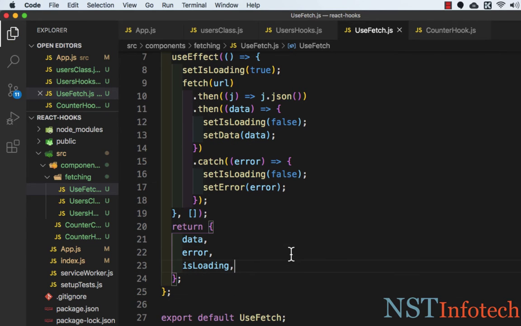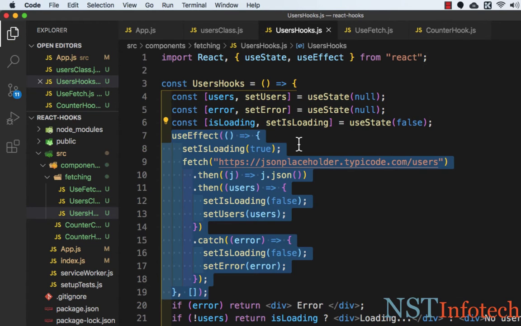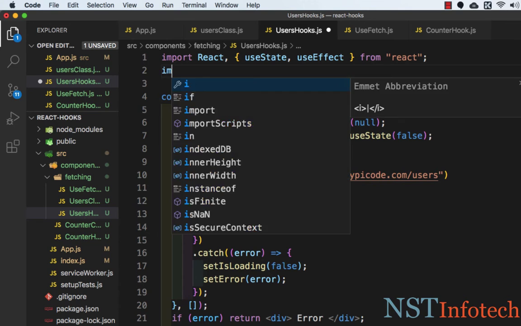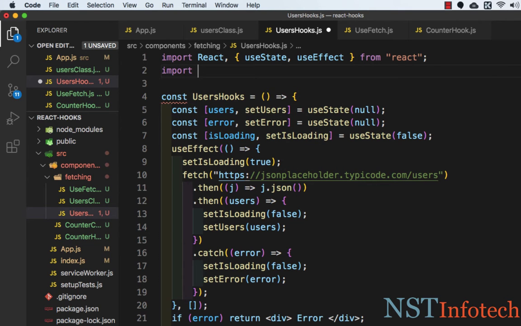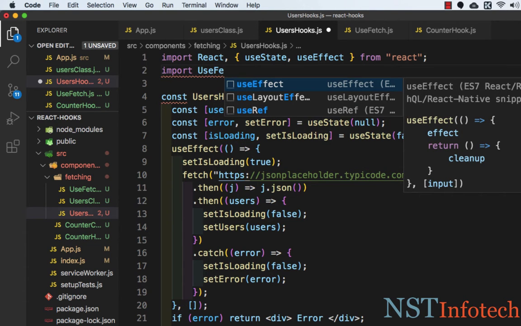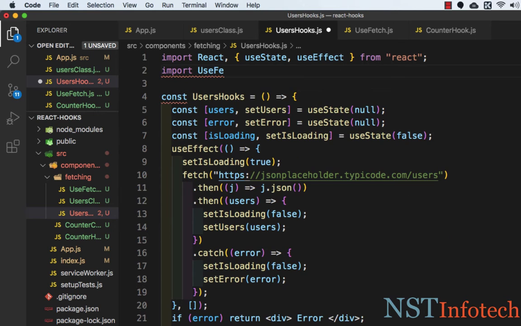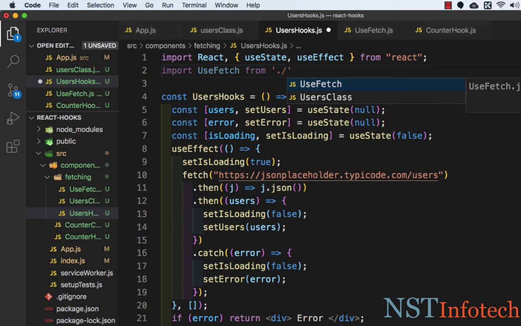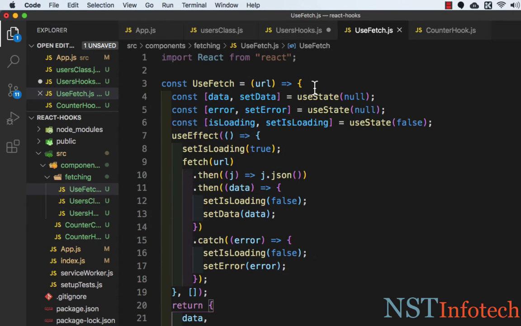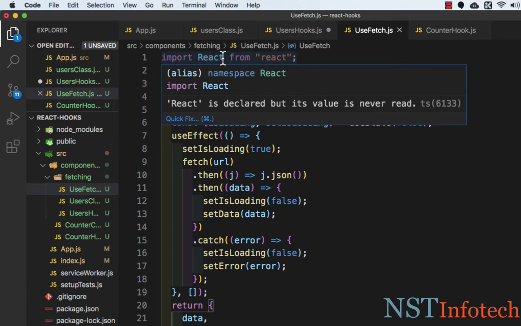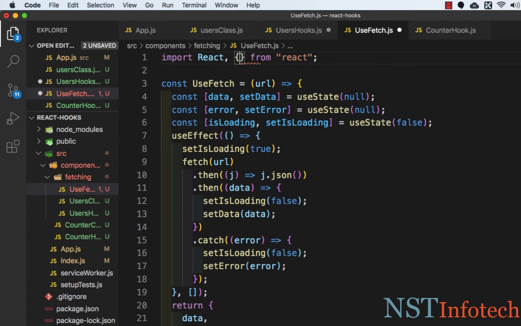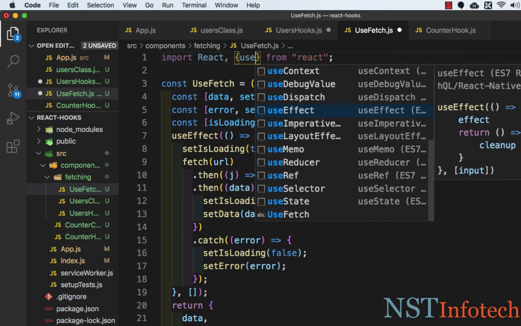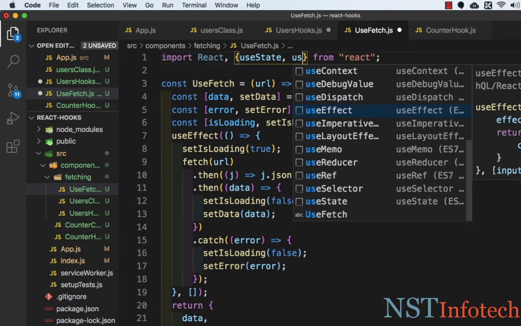Let's save this. Now let's go back to users hook component, and here we need to import useFetch from useFetch. And in useFetch, here we need to import useState and useEffect.